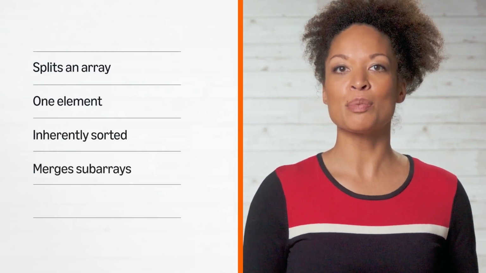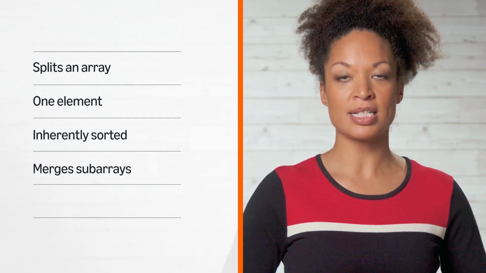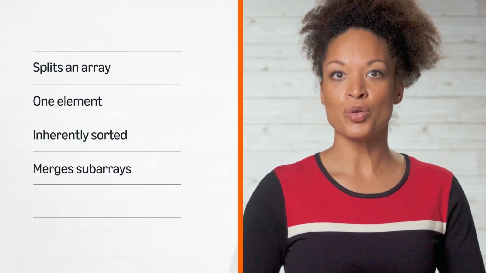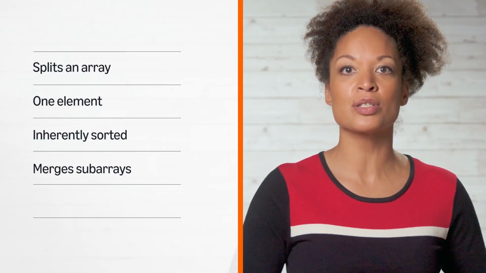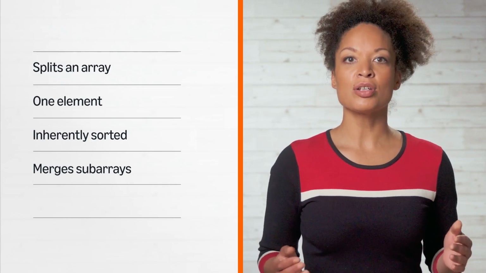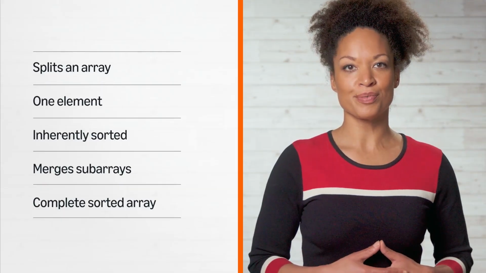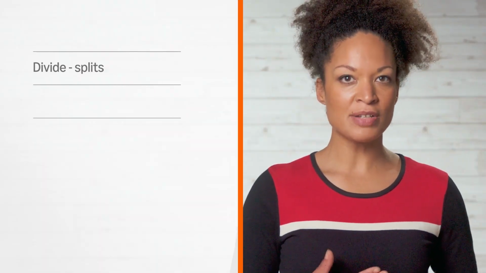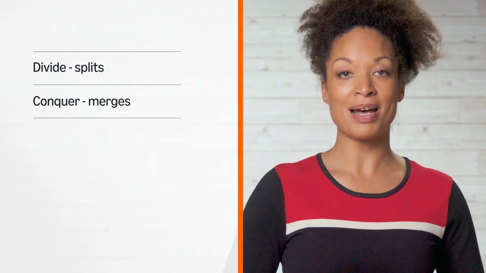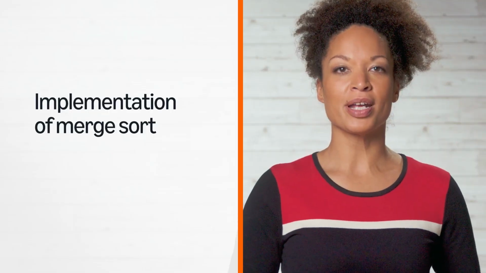Then, the sorted subarrays are combined or merged together to form sorted subarrays step by step. This allows you to combine sorted subarrays to derive the next sorted subarray, which is a combination of 2 subarrays, until you get all the elements of the original array in sorted order. The divide step recursively splits the array, while the conquer step merges the sorted pieces back into one. Now that you've got the basics down, let's jump into coding.